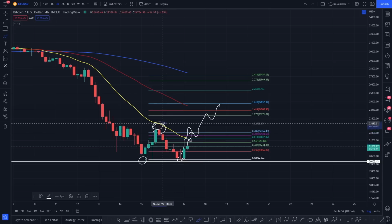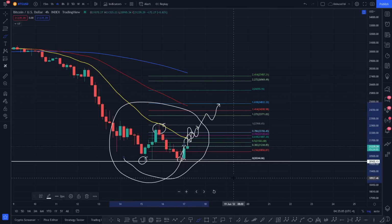But if you do start to get back above that 20 right there, okay, you start to come up and you retrace quite highly to that, and you start taking out the 786 and the 702, the 786 at 22356. If you start to come up and close above that, you could be on the cusp of a breakout here, and this could signal some kind of bottom here for Bitcoin, coupled with the data showing us that historically this week is the bottom, okay. And if it's not moving forward, then it's invalidated, and it means that Bitcoin could be in trouble, okay.